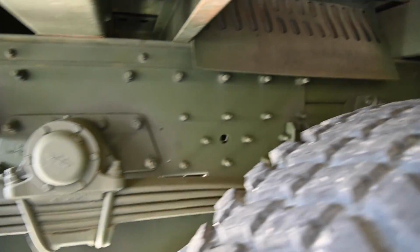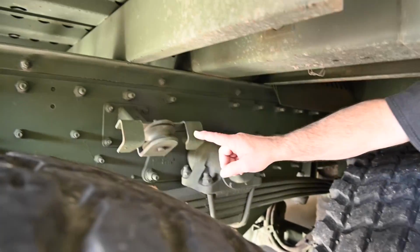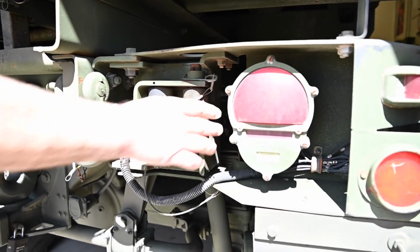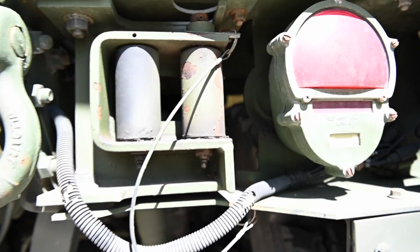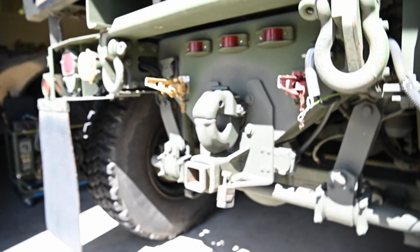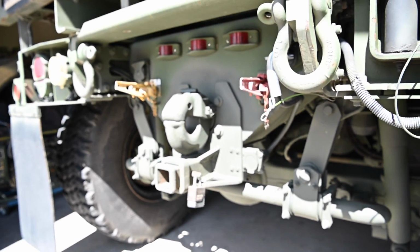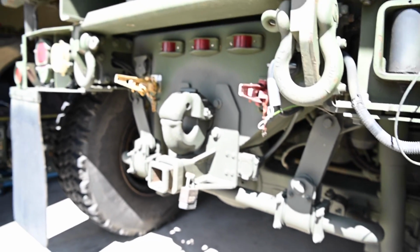And then it's got, I don't know if you can see this very well, a little guide, and then it has a fairlead on the back. So you can pull yourself out if you go too far the wrong way. I think that's cool. Welded that hitch up there all by myself. That's my farm welding technique. Hopefully there's no welders watching this, but it does hold.